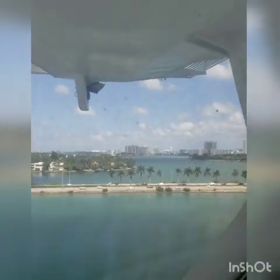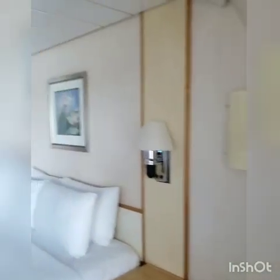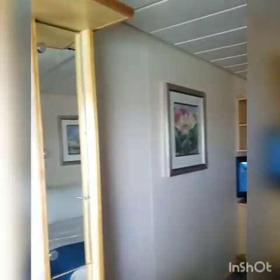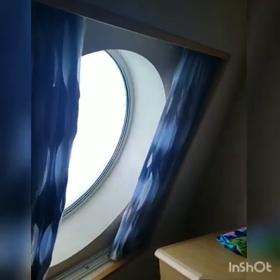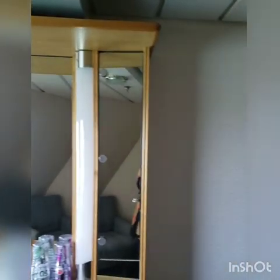We originally had booked an ocean view guarantee, but I think we were going to be on deck two, and I did not want to be on deck two. This is like a mini size chair, very small. But there it is. There's the cabin. Cabin 9214 and cabin 9514, I believe, is the same exact style because it's the last ocean view room towards the front of the ship. So this is what we did to avoid being on deck two.